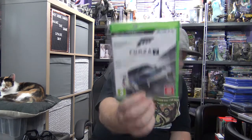Okay, last but not least, got a couple of Xbox One games cheap. I think this is about a tenner. Forza 7, right across. Again, Xbox One exclusive. We can't go wrong with Forza. This game I already had on the PS4, but I saw it for £7 on Xbox One, and I thought that game is going to keep its money, and it's going to probably go up in value at some point. And it's Back to the Future, a Telltale game. So yeah, it wasn't a lot of money, so I thought I'd have it for that platform too.